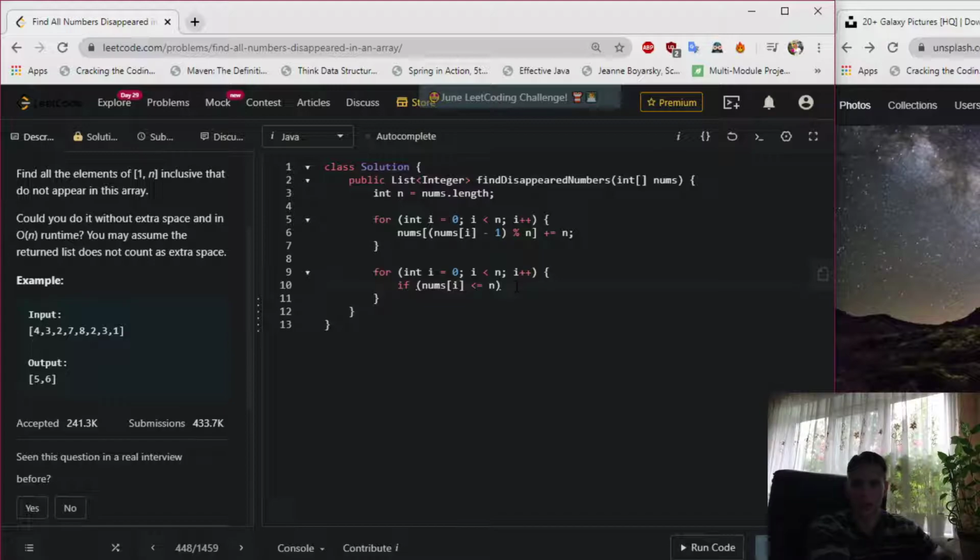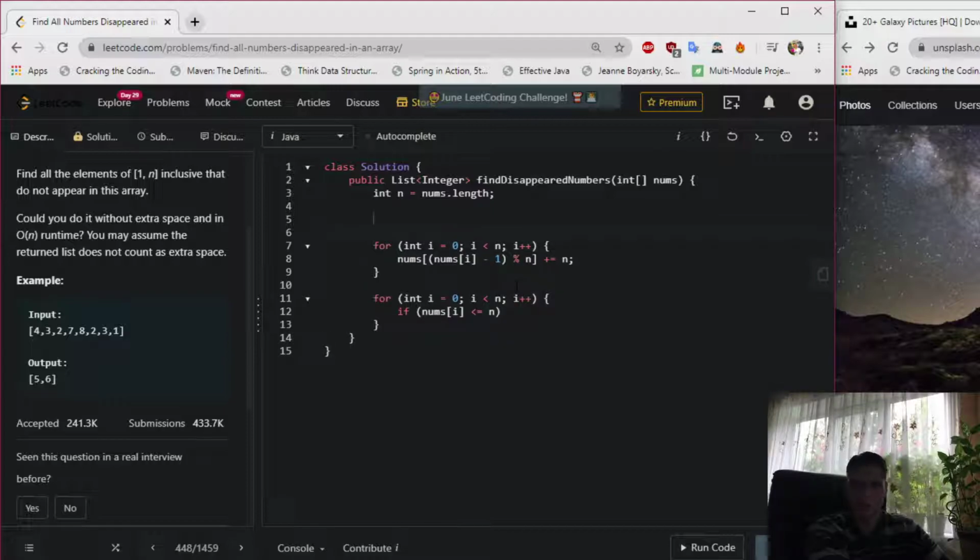So here we check. If it's so, then we need to create a List<Integer> result equals new ArrayList<Integer>, and we add this element.